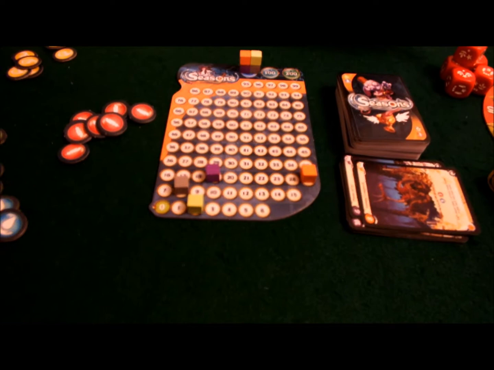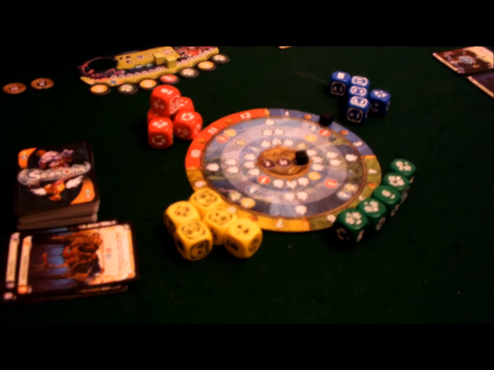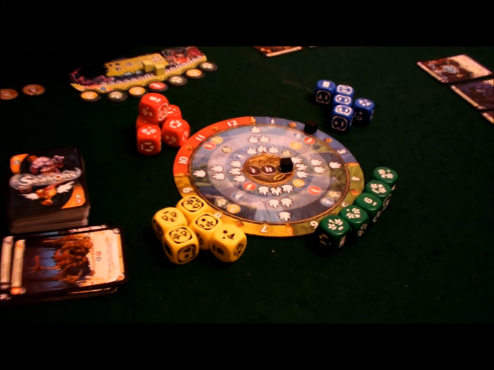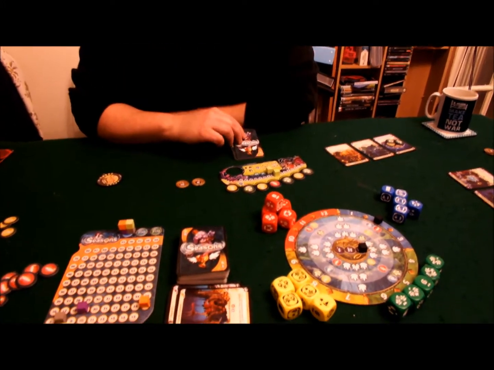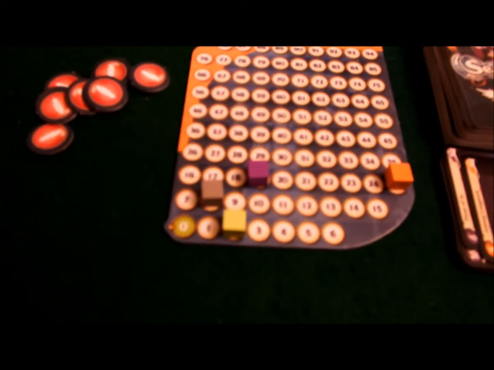We're into winter for the final season, so we run one more rotation, and then we work out the victory points, and you lose 4 points for cards in your hand depending on the cost in the corners. No, it's 5 points per card in your hand, which is quite bad considering how poor everyone's scores are.